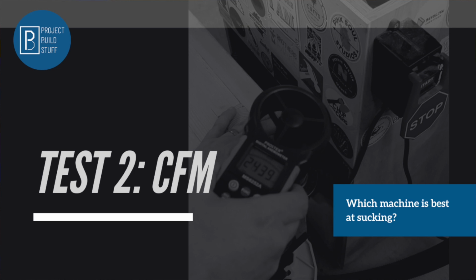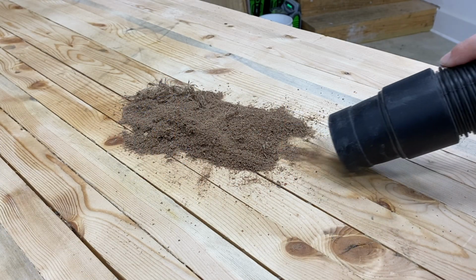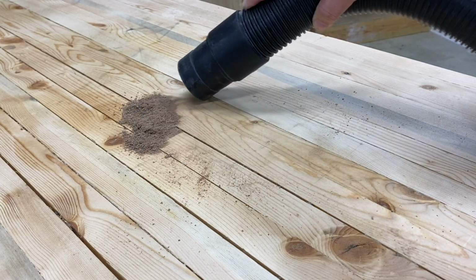Our second test is going to be an air movement test. And we're going to be using a digital anemometer to determine the CFMs of each machine. CFMs are really important in dust collection because they tell us how much air the machine is moving and how much dust it can suck up. And sucking up dust is pretty important for a dust collector.